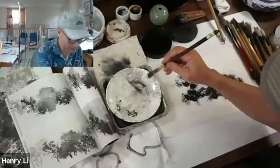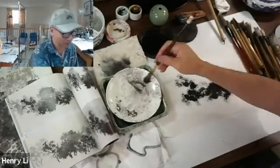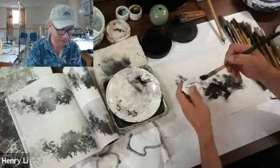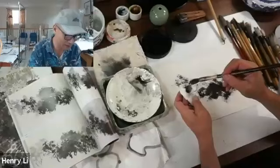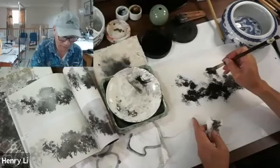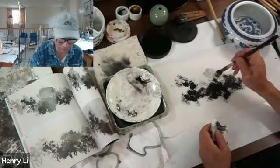Okay, and so this is the dark part. You can add a little dark on this part. Okay, and then I add water. You can dry the brush to save water. I just dry the brush with a paper towel, and then I just load the water to it. Maybe just one corner, so you can dry more. Can you see my water here? I'm moving my water. You can see this corner here. See, this brush has ink in it. You don't have to wash it.